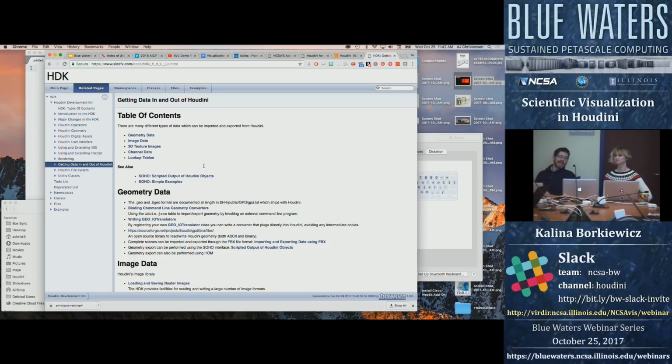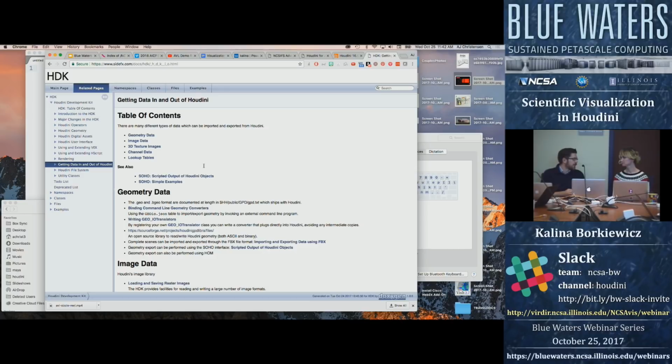One thing that I think is definitely worth mentioning is that the vast majority of the time that goes into a sequence, or maybe half the time, is understanding the data, writing a data reader, and dealing with the data externally before you ever bring it into Houdini. Every scientist has their own format, and even within the same field there are different formats, and even within the same format there are different versions.